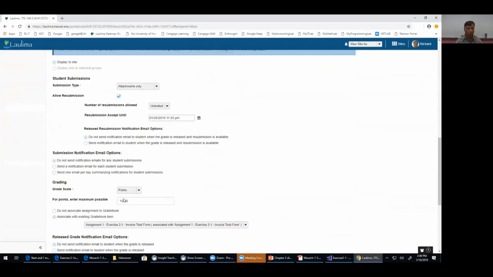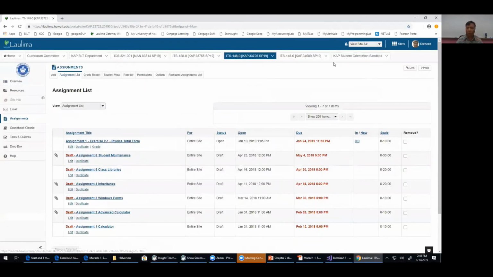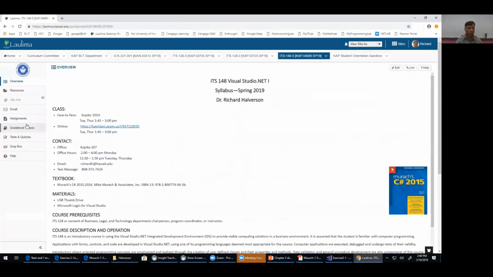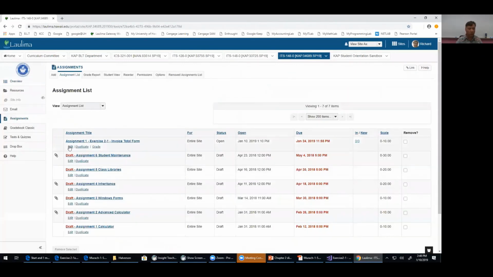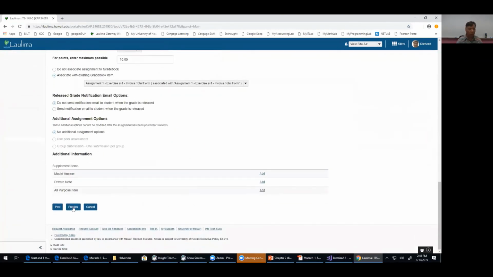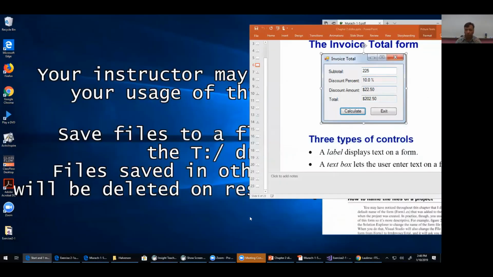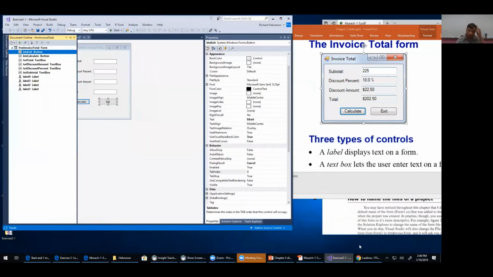Save, post. And I'm just going to adjust this one here. Edit. For those of you at home. All right, so let's go back to the form, which is here.